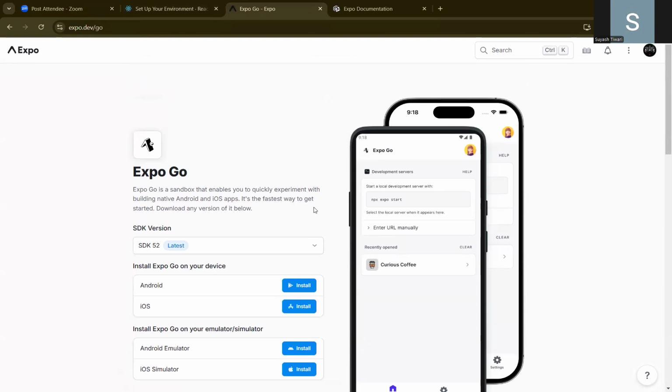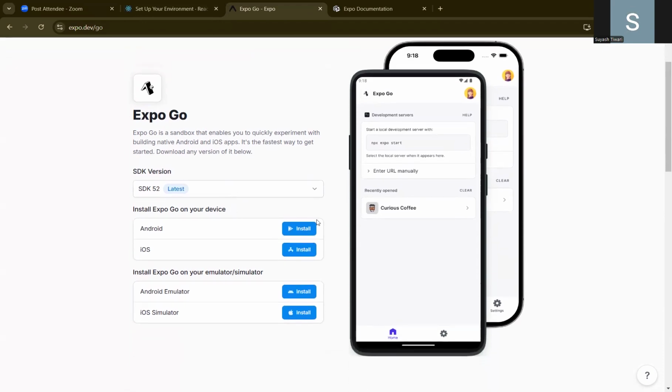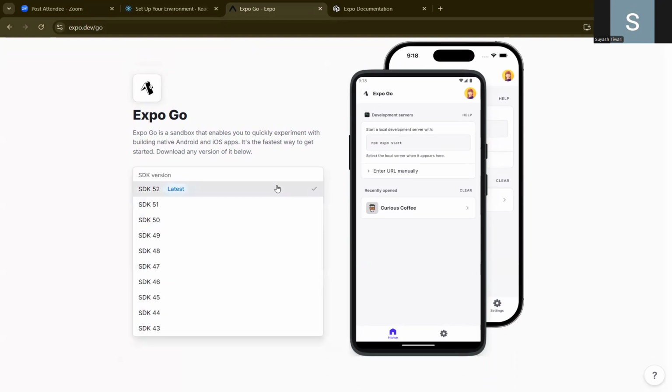Now, before finishing, you can see that on this particular page the SDK version is provided. We will be creating some projects, and while working with Expo Go many of us might encounter the problem of the SDK version being outdated.